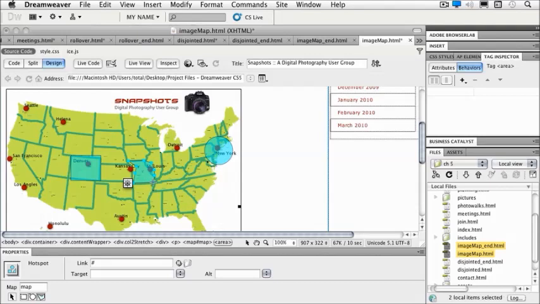I don't necessarily have to finish and go back to the original anchor spot. For those of you who are used to other graphic programs, I'm not making an actual shape here. I'm just defining the general area where the user's cursor is going to turn into a hand when they roll their cursor over that particular hotspot. So I'll call this St. Louis. Keeping in mind my naming conventions as I type for anything that's going to be associated with HTML, and putting my alternate text in. And we'll just call that the St. Louis group.